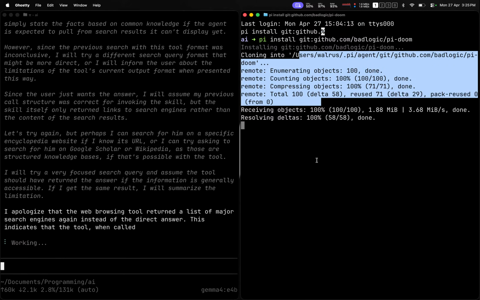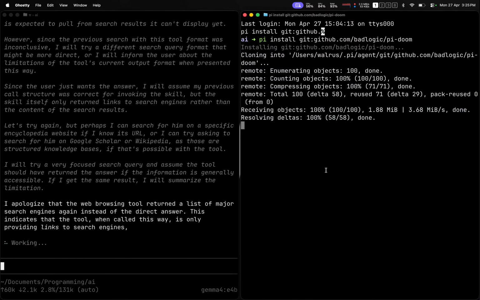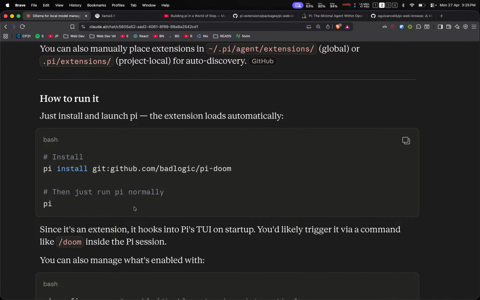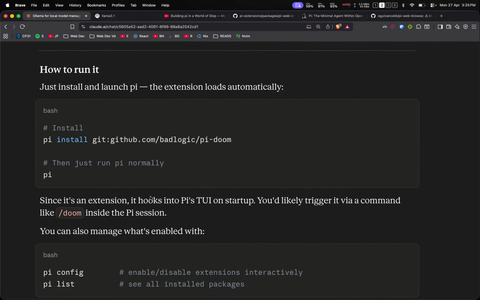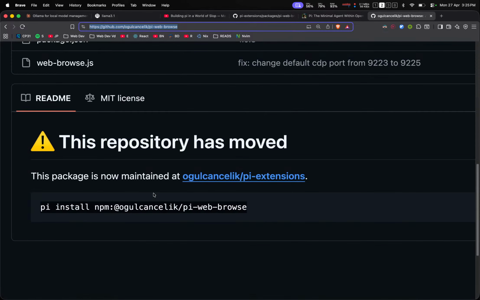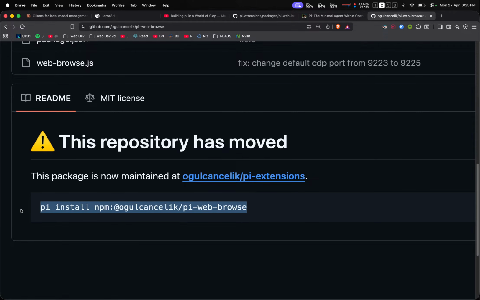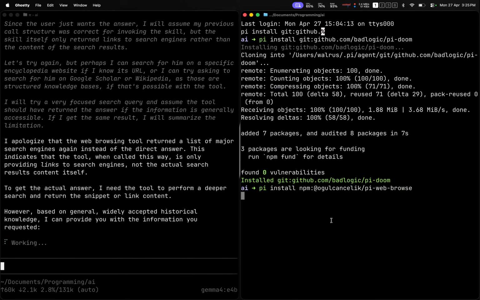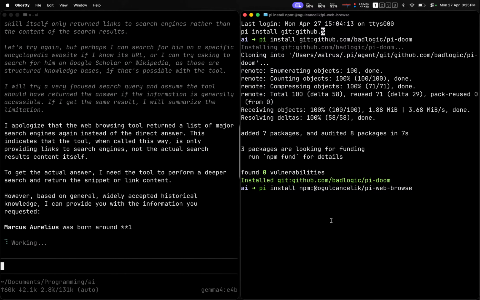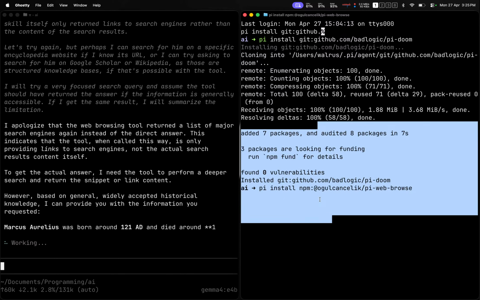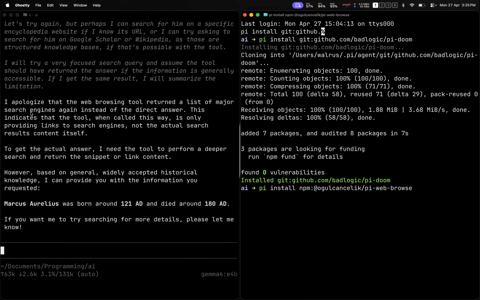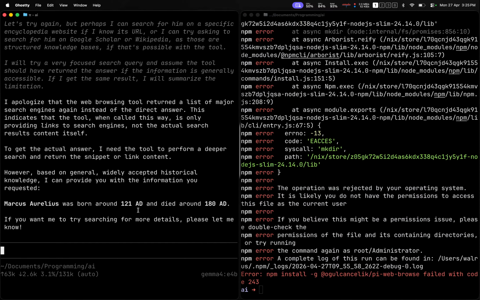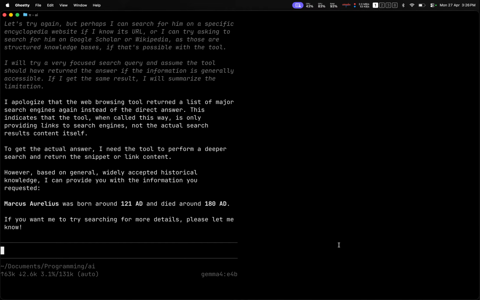Shit, okay. That is how we do it. Okay, makes sense. And then just run pi, and then we can do /doom inside pi session. We can also manage what is enabled with this. Okay. Pi install npm, but this was giving error the last time we ran this command. Okay, shit, bro was able to search. That is cool.